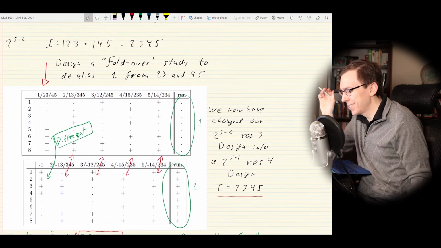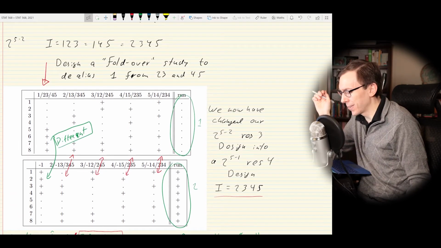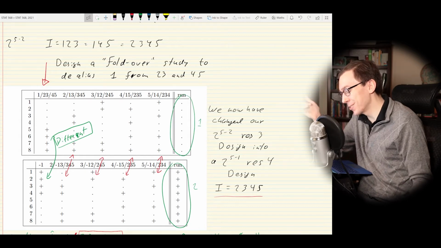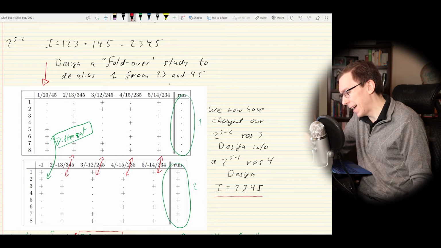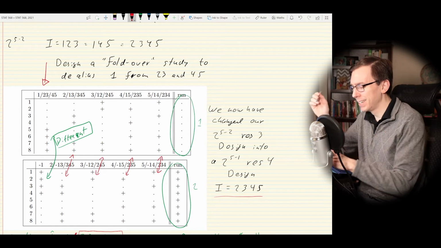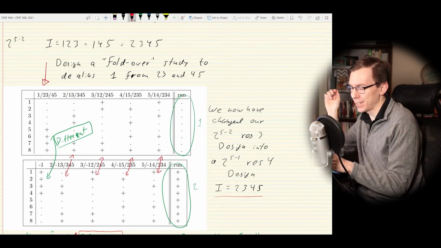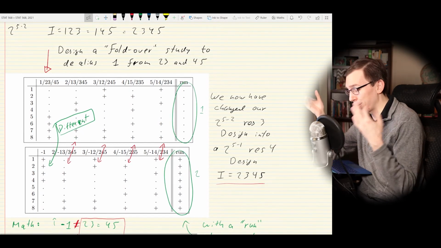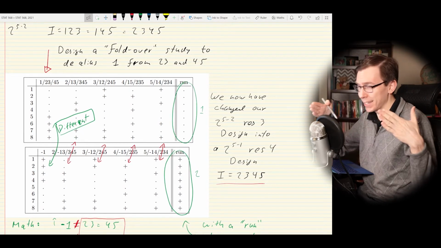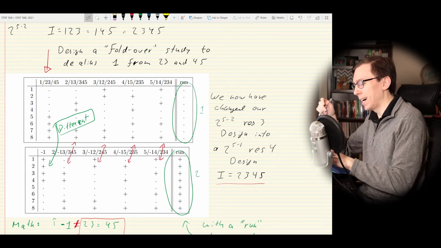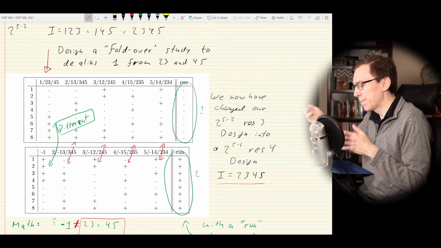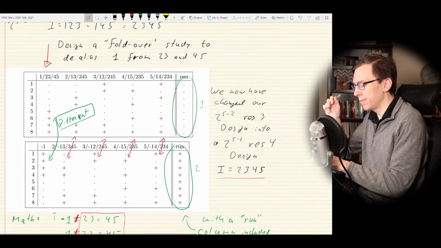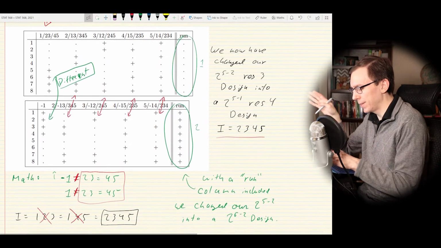If we targeted factor 2, or 3 or 4 or 5, we would still have a resolution 3 design, I think. Yeah, because we would lose the last term and one of the three-way terms, and we'd still have a three-way term, which means some of the effects would still not be clear because it would be resolution 3. But if, for example, 2 was really interesting and we wanted to test that one, it's still worthwhile to have a resolution 3 design and target factor 2 by de-aliasing it as much as possible.